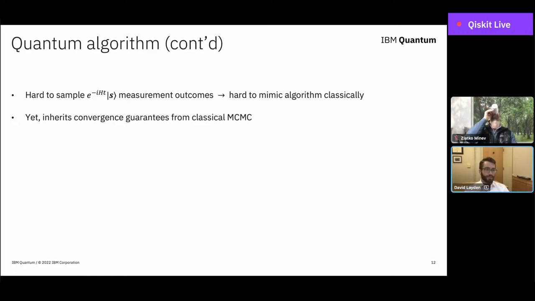Moreover, there are some theoretical reasons to expect that the transitions suggested by this algorithm tend to be far in Hamming distance and close in energy with high probability. I'll get into that a little later, which is something that we see in both our simulations and our experiments. But ultimately, this algorithm is what I would call semi-heuristic, in the sense that the ultimate result is guaranteed, but how fast you get there has to be established empirically, much like most classical MCMC algorithms.